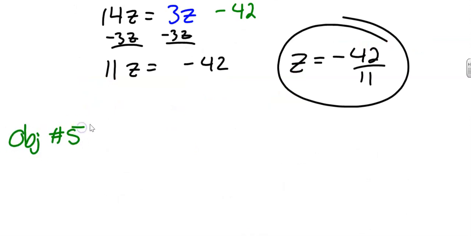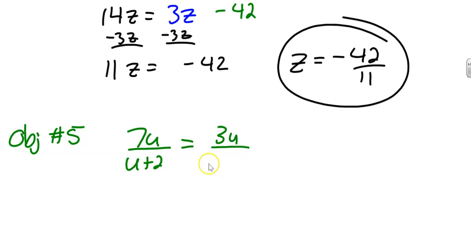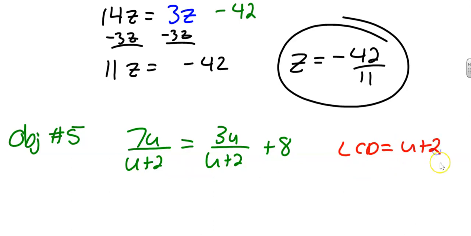Okay. Objective 5. This time, and it goes back to what objective 3 was. You've got an expression in the denominator, but the difference on this one is that now you have the same expression that shows up more than one time, which really doesn't change anything. The only thing that was different on number 3 was you just had the one time it showed up, this time it shows up twice, but it's still the same denominator, so it's still really not anything too difficult because it's still that u plus 2 is your denominator. So if that's the only thing, that has to be your least common denominator.